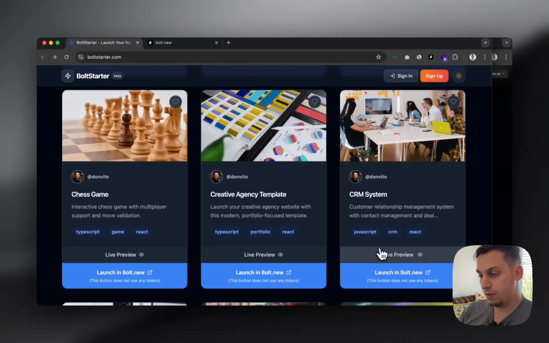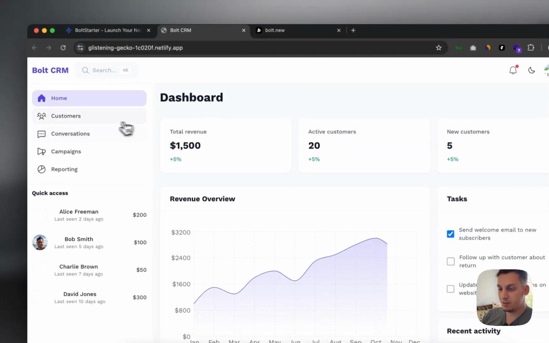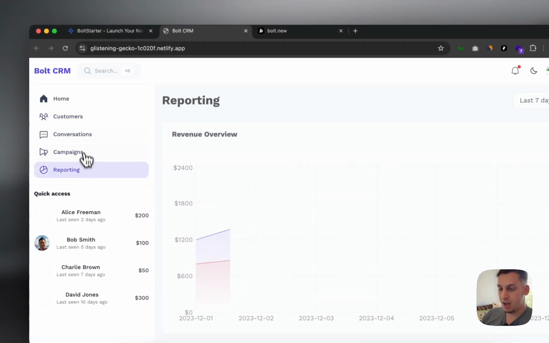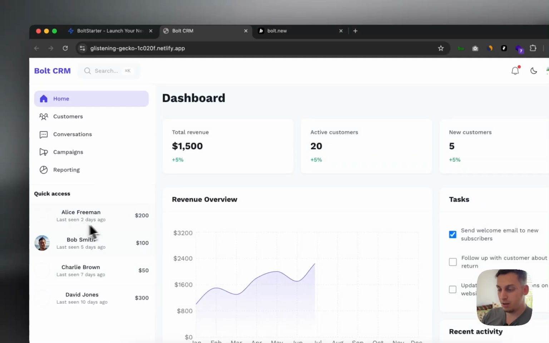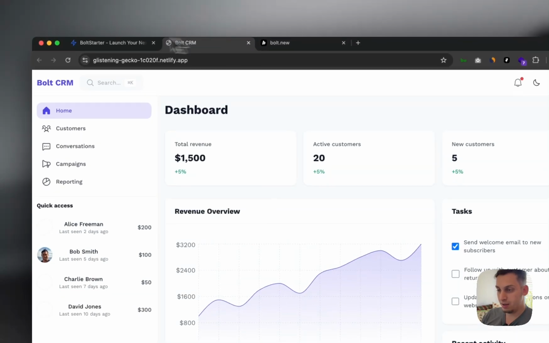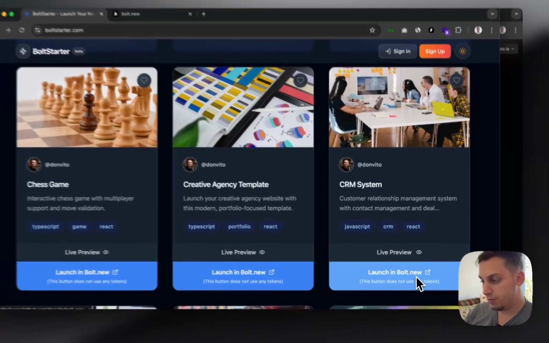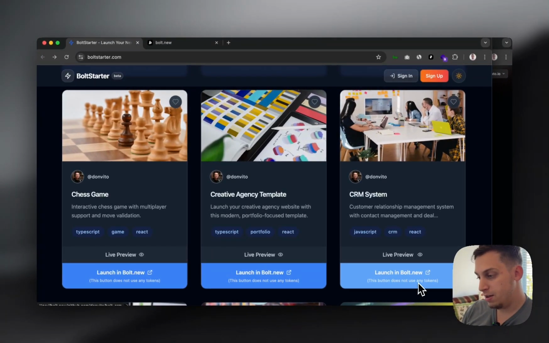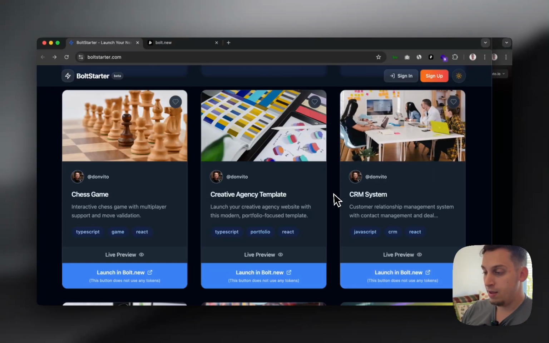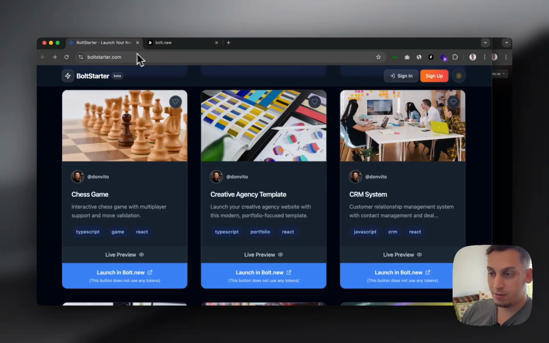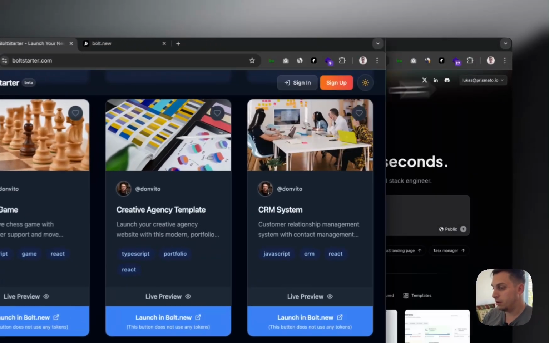We can click live preview on the CRM system, go through the different tabs and see how it looks. It's pretty darn good for a starter template. Then you can launch it in Bolt.new, and it doesn't use any of your tokens. That means if you're using a free account, it's not using any of your tokens, so don't worry about that. Just wanted to show you that to begin with.